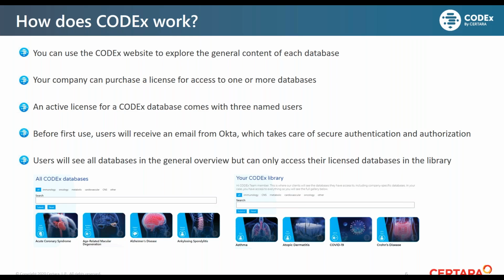Before your first use, you will receive an email from what's called Okta, and this is this authentication and authorization system. And that way, you'll be recognized, and once you log in, as a little bit of background information, CODEx was developed with R and a tool called Shiny, and in order to make sure that that gets stored securely and you can access that, we use something called an RStudio Connect server. Once again, you don't see that because everything is run via the website. But the moment you log in via Okta to the website, you also log in to the RStudio Connect access, and so that gets authenticated as well.